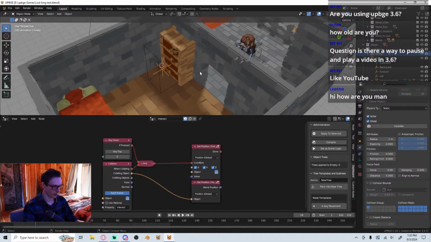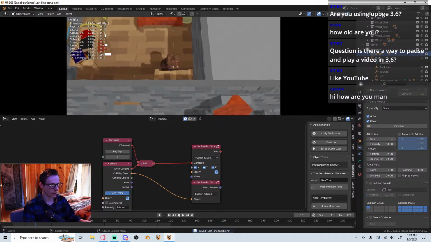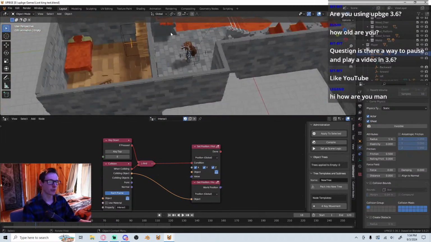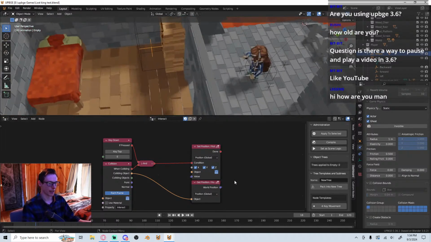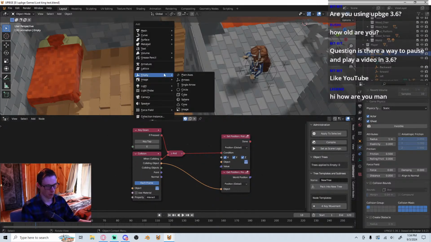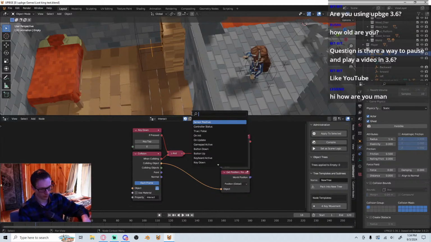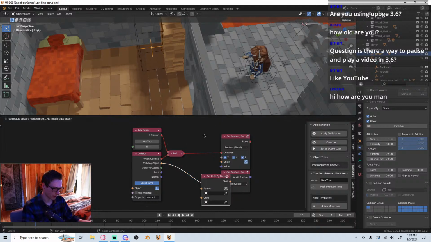So let's see if this will currently work. Obviously, I don't know if it will. Let's see if it will. Okay, so it is working. Now we want to set the position to this empty, but we can't just select the empty because otherwise, we won't be able to reuse it. So what I'm going to want to do is grab a child. Let's see. I think it's a child node. So get child by name, get child by index.